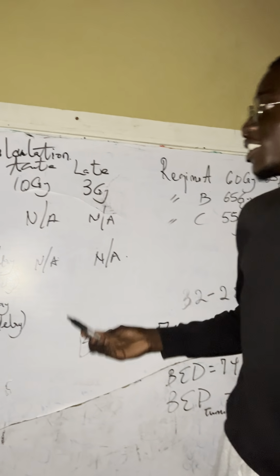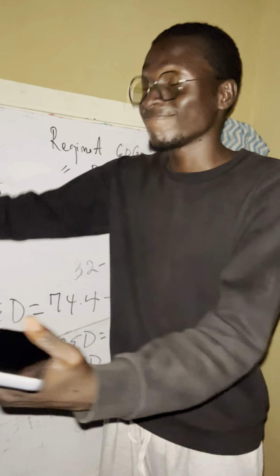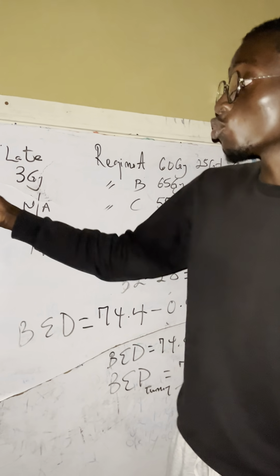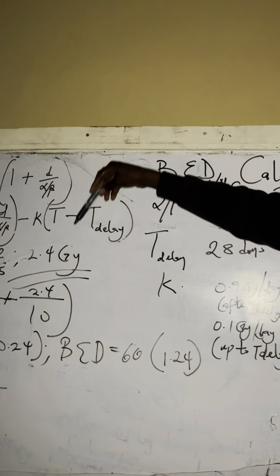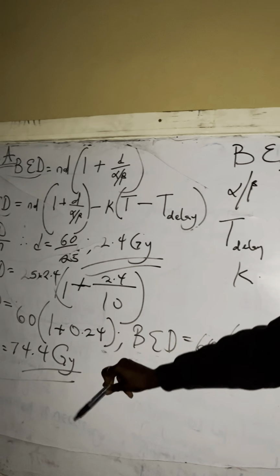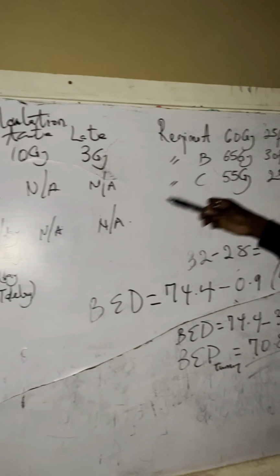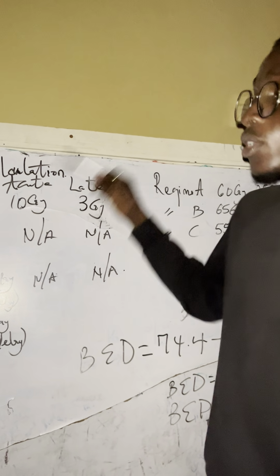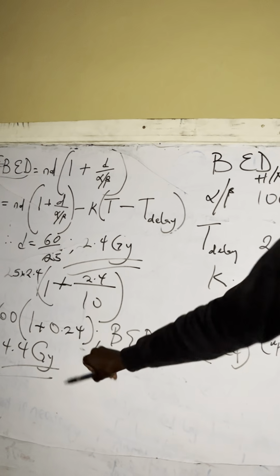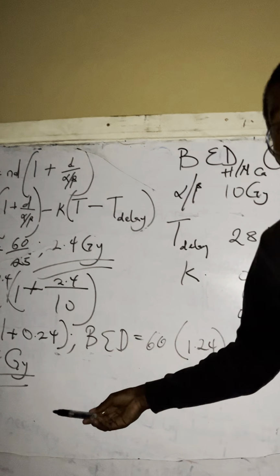There's no time loss. So in this case, these acute responding tissues actually have the same alpha to beta ratio as the tumor. So if we use the same formula, which is the physical BED formula, to calculate for the acute, it's still going to give us the same thing as we've gotten for this. Alright, so it's just like we are repeating the same process under the same regime, since they have the same alpha to beta ratio, like 10 Gy. So the whole formula is going to result in this. It simply means that the acute BED is 74.4 gray as well.